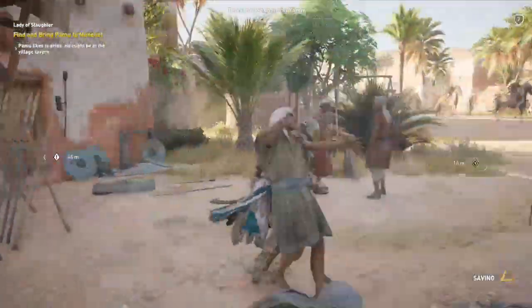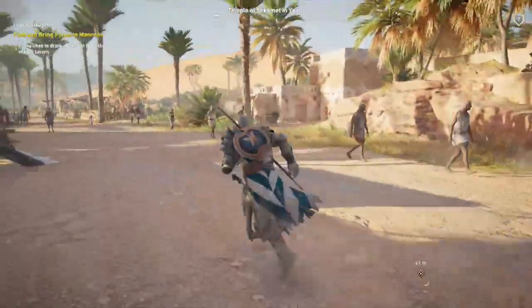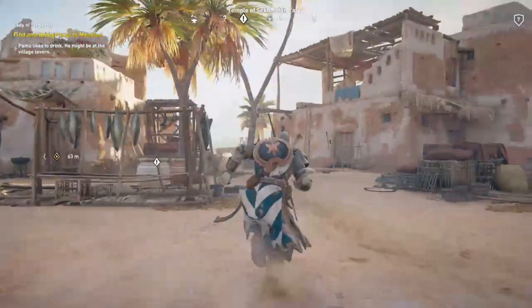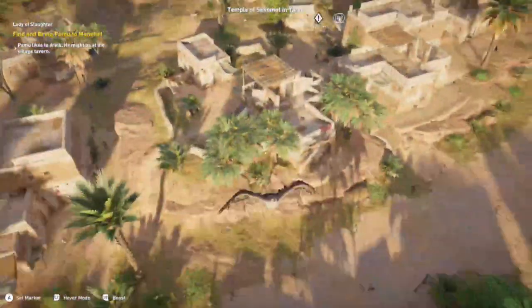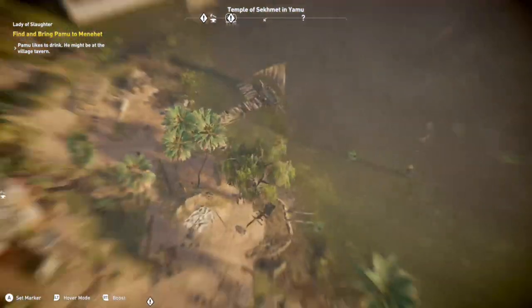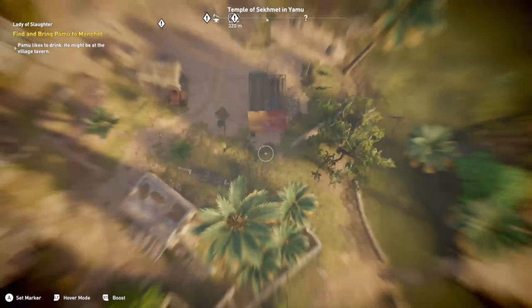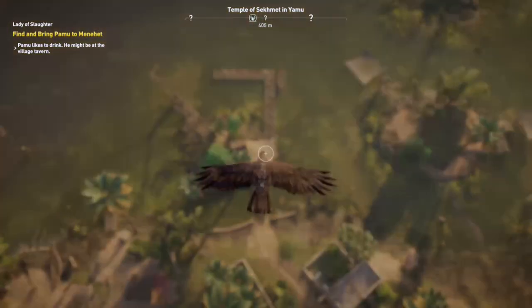Next thing you want to do, come over here. You're going to run. And you're going to go over to... One second. I gotta call my eagle. Because there's a specific location that you have to go to. So what you have to do is you have to go over here. So where you see that guy, you're not going to go there, but you're going to go over here. Over. And you're going to this island right here.